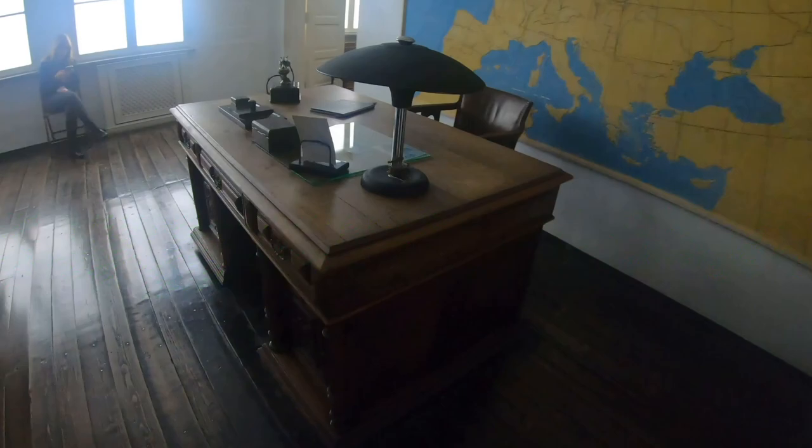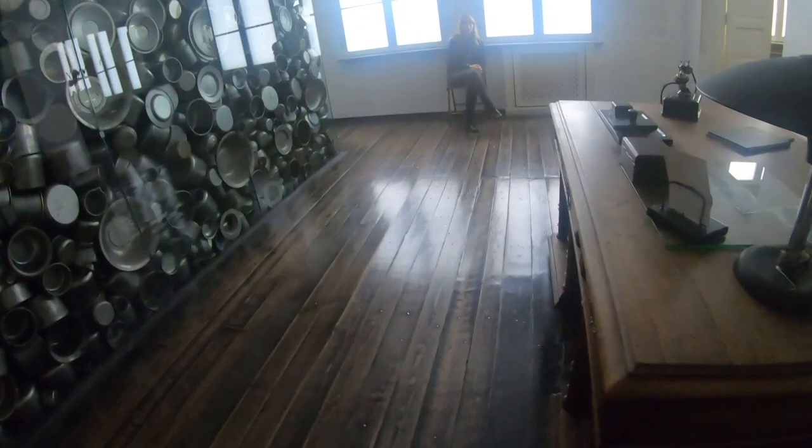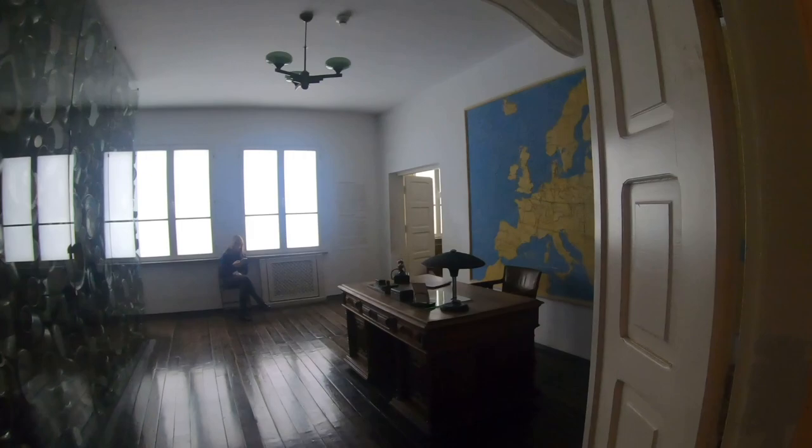Some of the museum is quite dark, but there are rooms like this that are lit up, which is nice. Oscar Schindler's desk is here as well — this is where he would have sat. It's got a replica telephone and a map of Europe in the background, with pots and pans in the same room. It's a marvelous room — they've really captured and maintained this in its original style. Do come to this part when you visit.